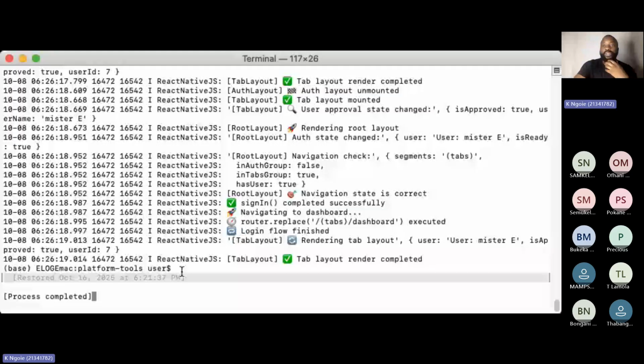Okay, let me just close this. Maybe it's for security purposes that it doesn't show the details of... Can you guys still hear me?